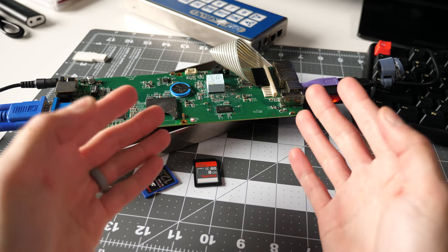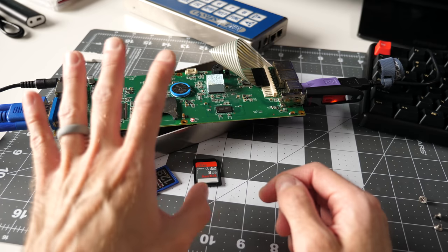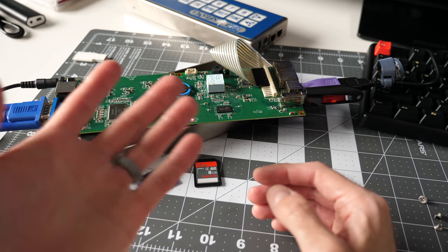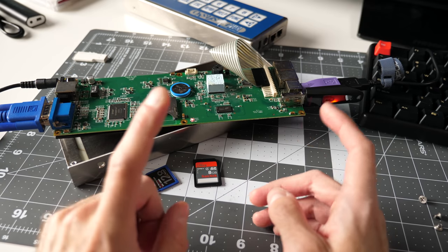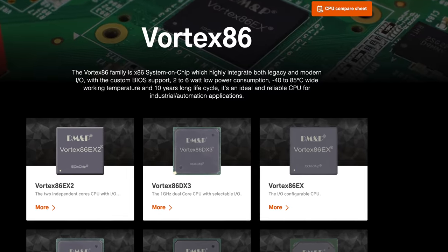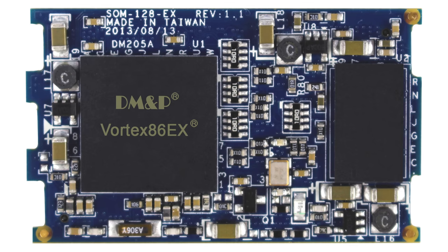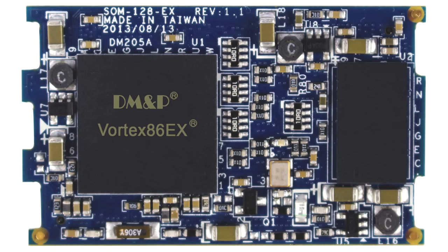So the next OS that made the most sense to me at least was Windows XP. But before I got too deep into it, I wanted to do some research to see if it was even possible, if I would end up with the same driver compatibility or lack thereof, with this hardware under XP as I did with 98. I learned something really interesting. So we talked last time that the CPU and graphics chipset are manufactured by a company called DM&P. What's interesting is that the same CPU and graphics chip are sold on a board called the 86duino.